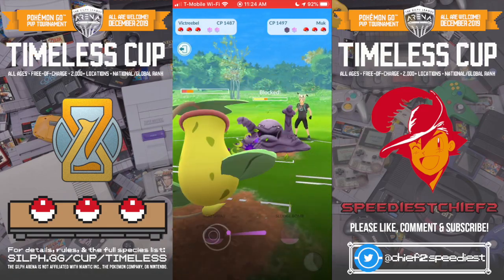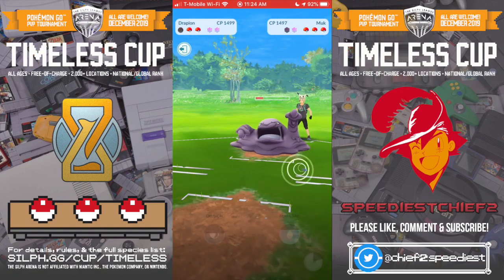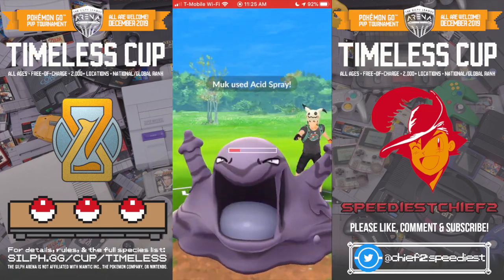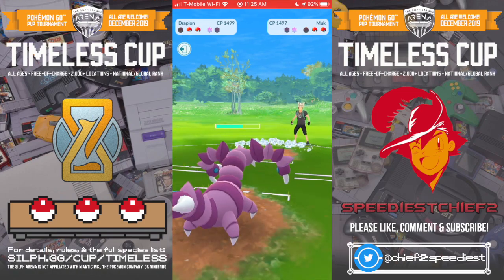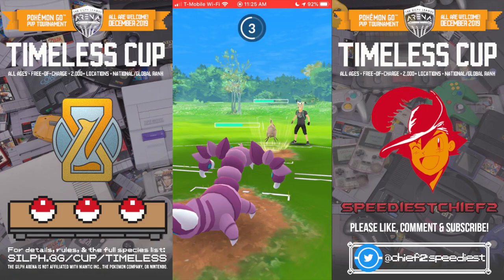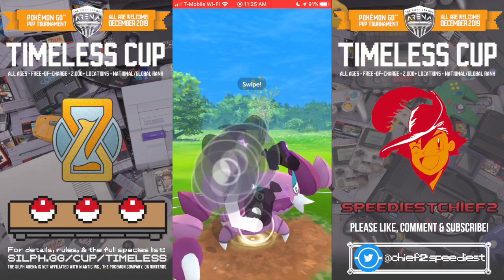I fire off the Sludge Bomb there, just trying to take that Muck out of the game, but he does shield it. So again, I probably should have gone for Acid Spray there, but either way, I was trying to do the cheeky Sludge Bomb to get that Muck off the field. In comes my Drapion, and he does Acid Spray us, which is not good. We have a debuffed Drapion facing off against this Relicanth. So Relicanth, I'm expecting the Ancient Power, but it's actually Aqua Tail, so we're able to survive.